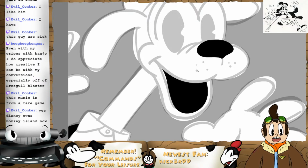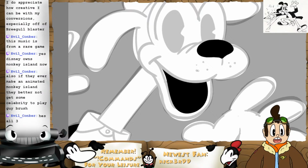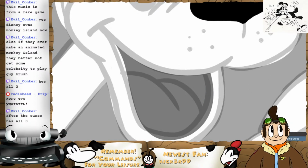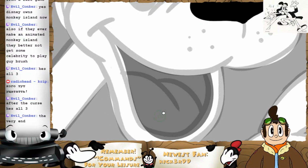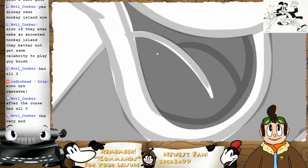Which LeChuck is this, by the way? Ghost pirate? Zombie pirate? LeChuck? He's all three. What? Where does the new Monkey Island game take place? Now that I'm mentioning it, like in the timeline. The very end. I see. See, for some reason, I thought it took place in between 2 and 3.